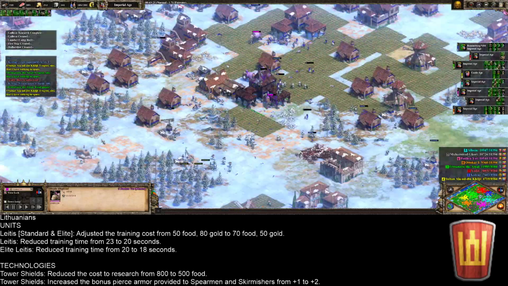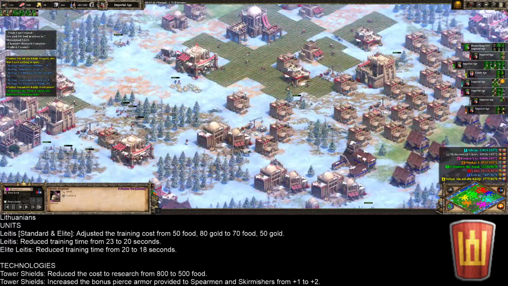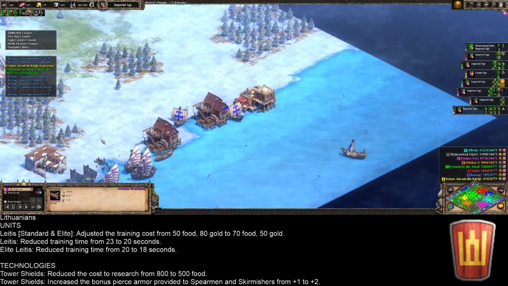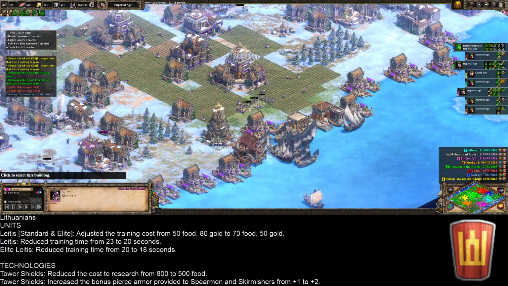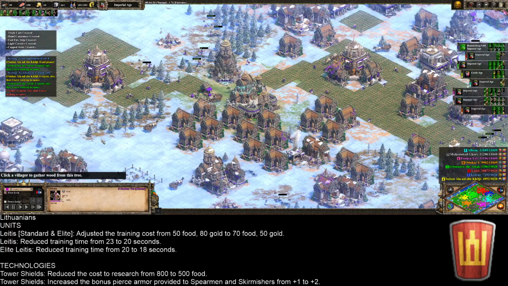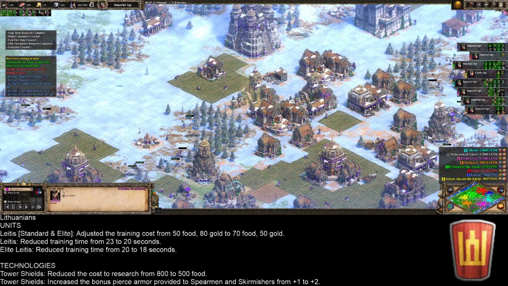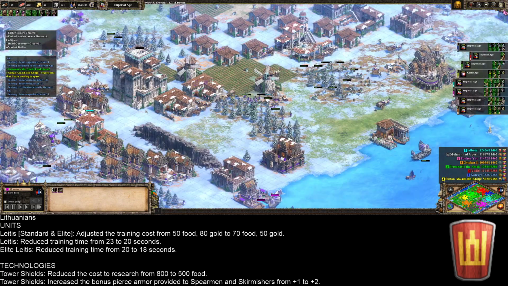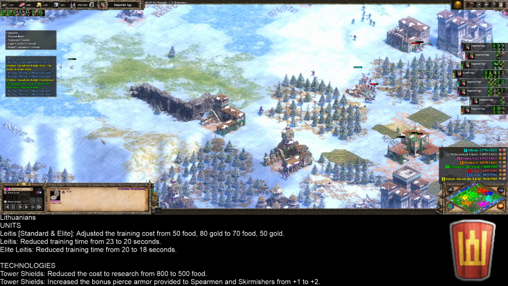Moving on to their tech. So their tower shields, the cost of research was reduced from 800 to 500. So that's an extra 300 food in their pocket, let alone that they start the game with an extra 150 food. So effectively, that's 450 food they're just saving off the bat. Okay, the unique unit got increased in food, but still, that's 450 food they're saving straight away. You know, that goes straight towards attack upgrades for cavalry and infantry, and armor upgrades, which is always very nice.